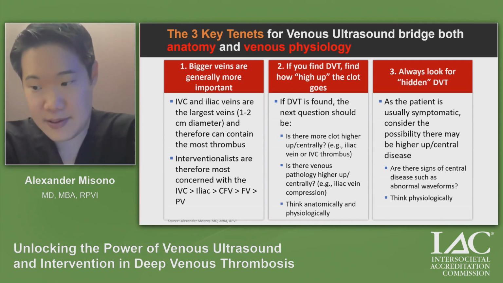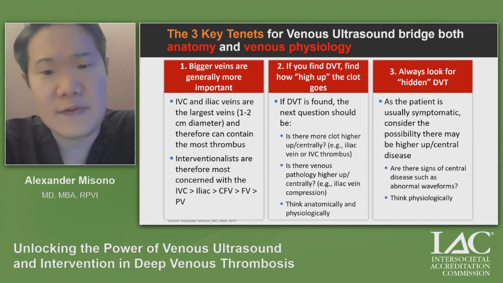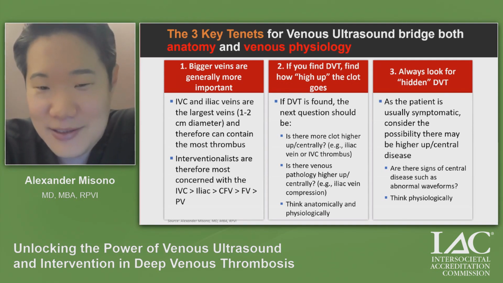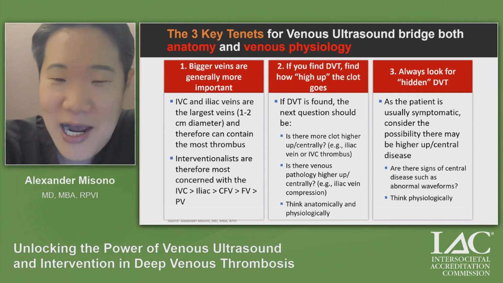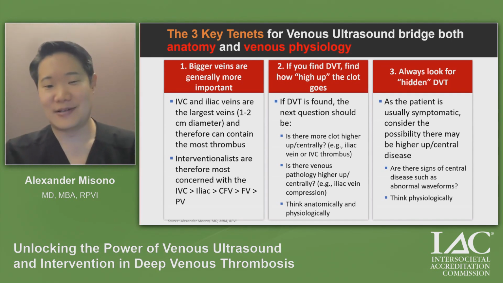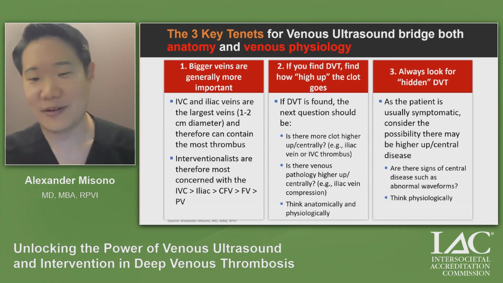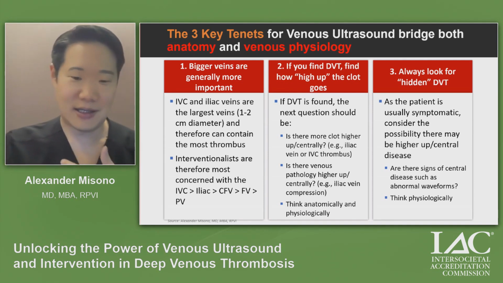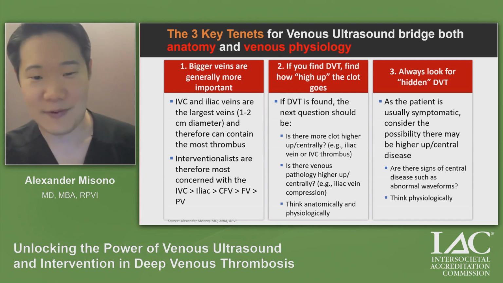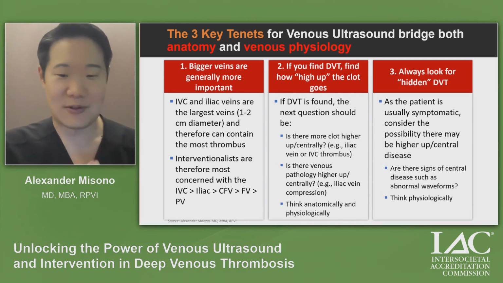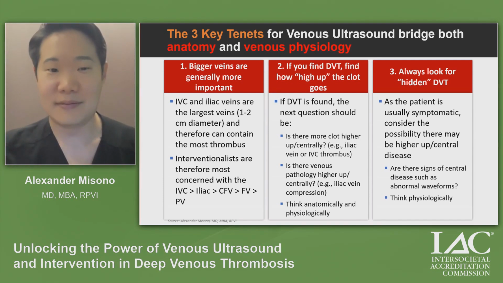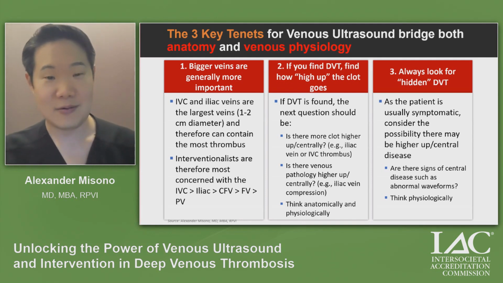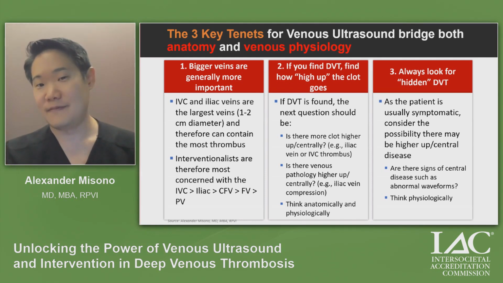Two, and this too is really important. It's the first time I'm talking about this today. We said if you find DVT, you need to find out, or at least try to find out, how high up the clot goes. So what does that really mean? This means that the patient has clot in the leg, and they have clot up to the common femoral vein, and maybe you're able to scan to the level of the iliac vein, and there's clot in every window that you have. What do you do right now?